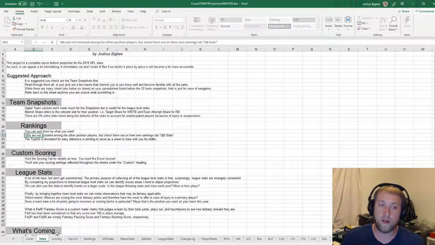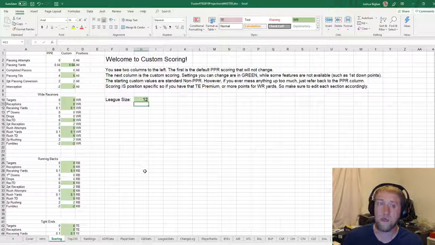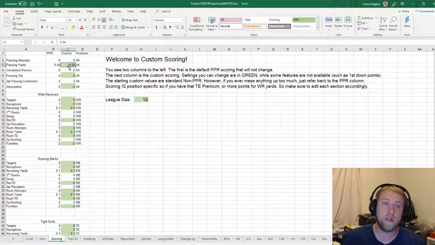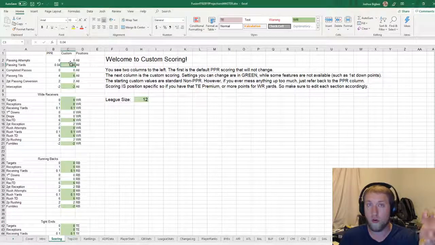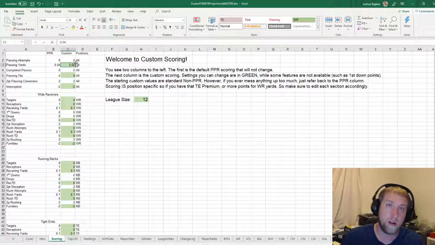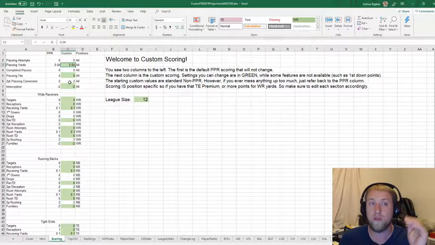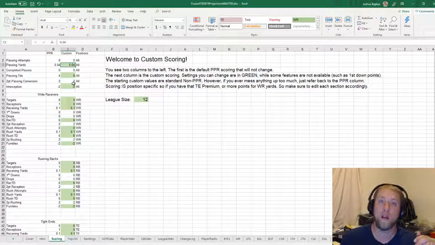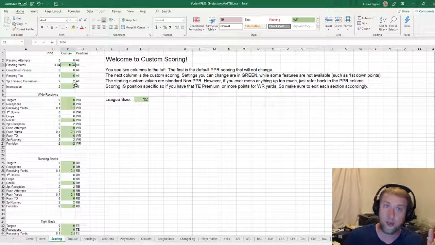Nothing else really there. The next thing you're going to want to do is, if your league has any kind of unusual scoring, you're going to come over here and change it. So do you get 1 point for every 20 or 25 yards? Every 25 yards is going to be 0.04. Every 20 yards is going to be 0.05 points per yard, a little tiny bit more.